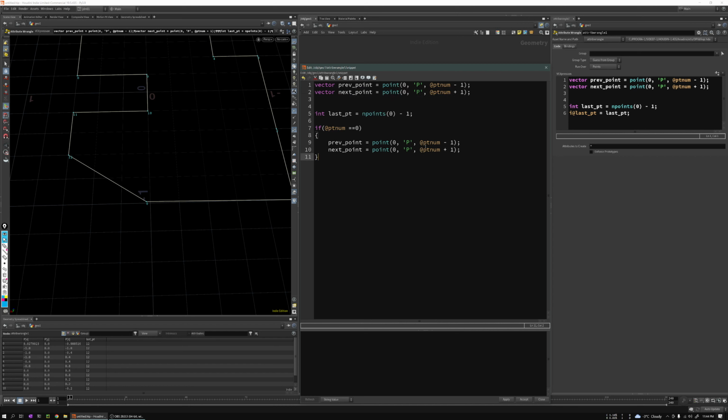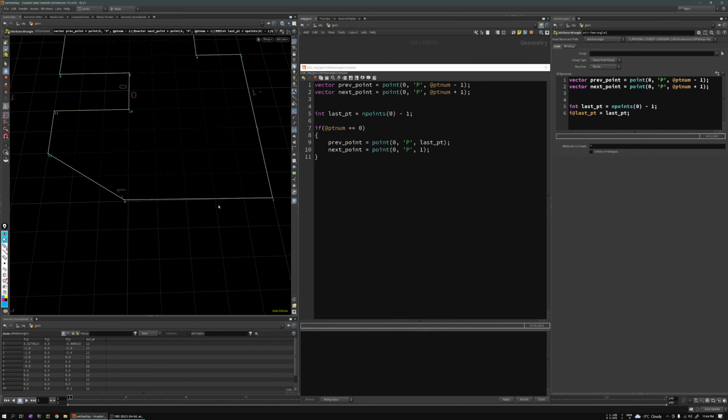So the previous point is going to be the last point, last_pt, which we already calculated, right? That's why I'm using this one here. And the next one is going to be 1, because we know after point 0 comes 1, so we already have the number.